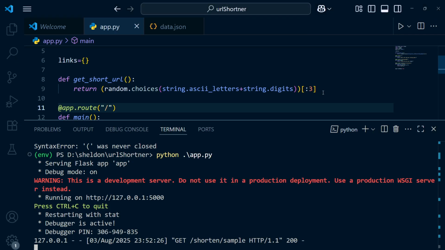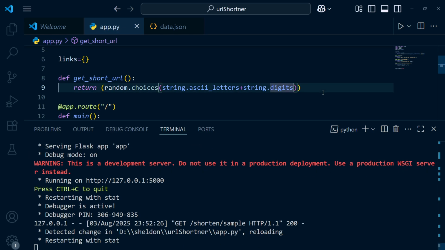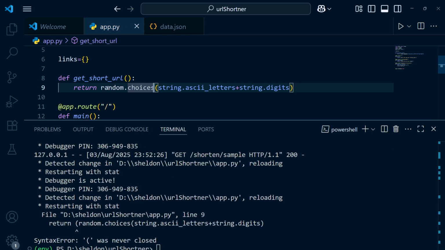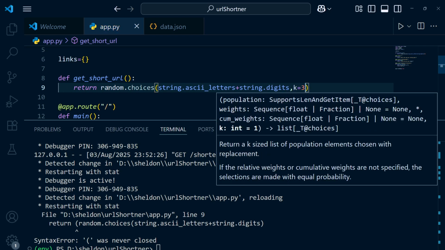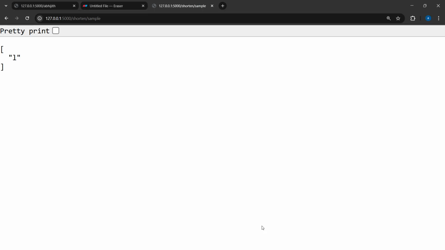So what we can do, I think we can pass the number of parameters we want in this random dot choices thing. So let me remove everything, and let me pass the number of values I need. k is equal to 3 is enough, I think. Let us rerun this. Okay, now we are getting random characters, that is a 3-digit code.